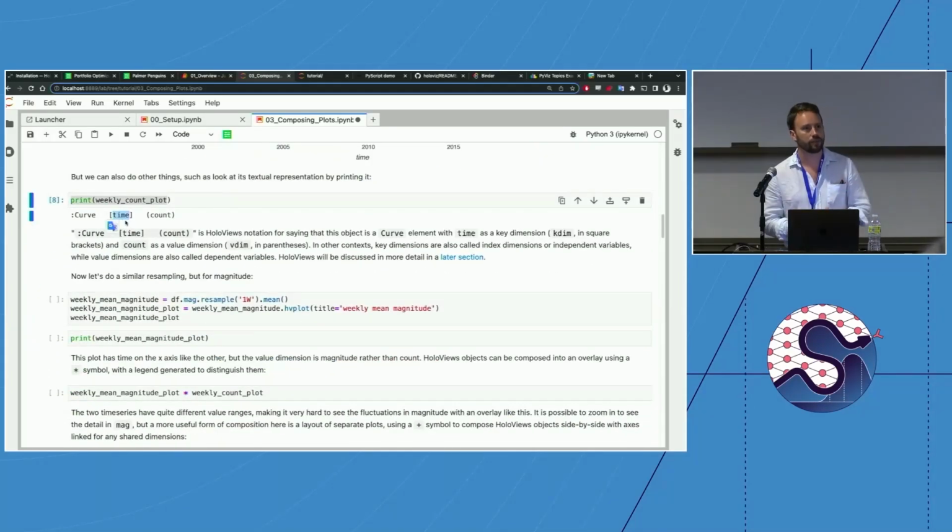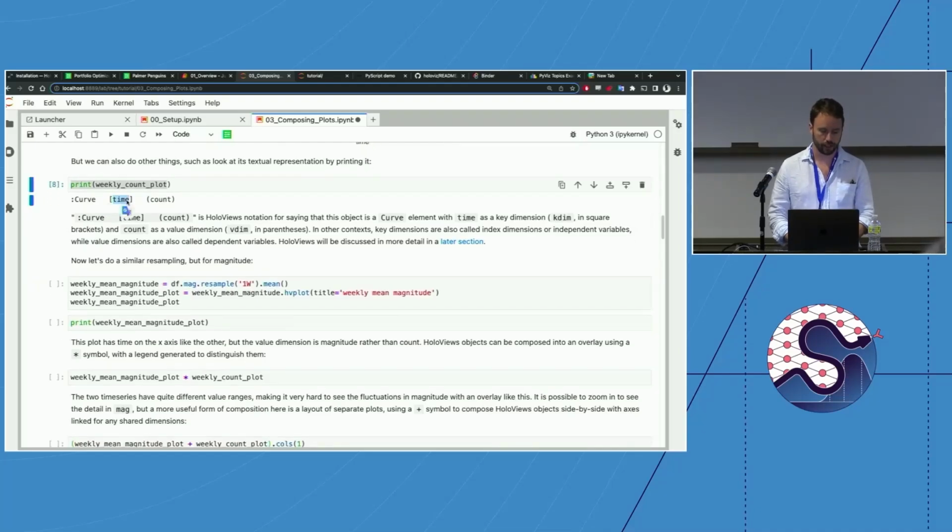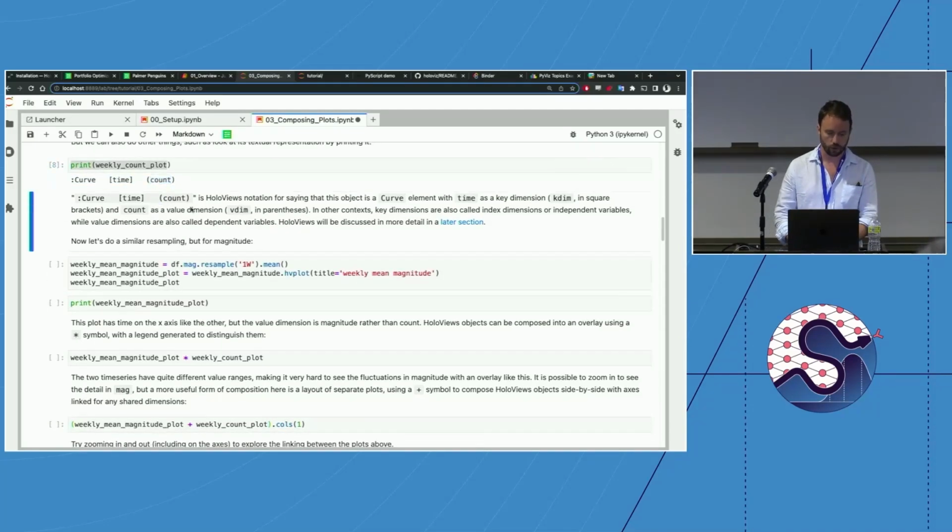Underneath this, we're not going to dive too deeply. This thing is actually a HoloViz element, is what we call it. And elements are just different visual elements that you can compose together to generate your plot. Elements have dimensions, and that's what these are. This notation gives you the key dimensions, or you can think of them as the independent variables first, and then the dependent variable second, or what we call value dimensions, or VDIMs.